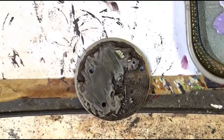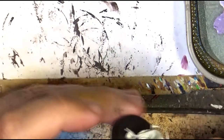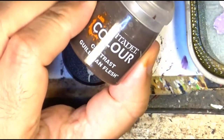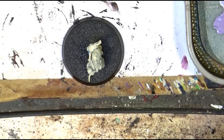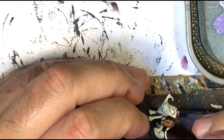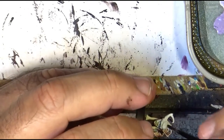Now we are going to work on this guy. I will give him first a base of flesh color, and I will use a contrast paint for that. We can use, for example, Guilliman Flesh. You can use any flesh that you like. Guilliman is quite a mid tone. I will apply it all over the guy.